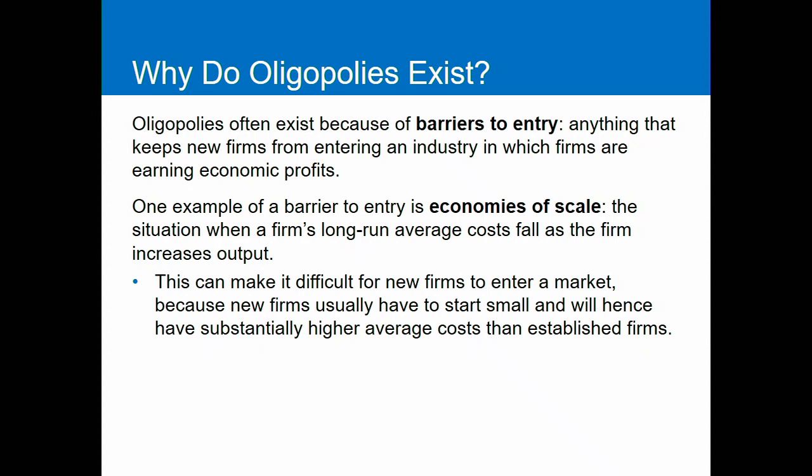So it can be very difficult for new firms to enter a market because there's really high fixed cost. Like the auto industry. The average total cost tends to be minimized at a very high level of production. So you end up with a few large firms. When the auto industry started, there were hundreds or thousands of automakers in the US. They came from all different industries before that. But very quickly, they all started to get bought up because of the high fixed cost of this industry. So it's very difficult for a new firm to begin competing.